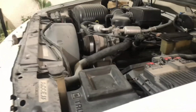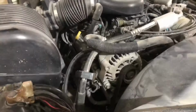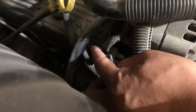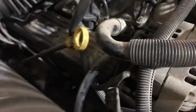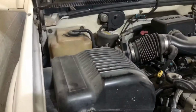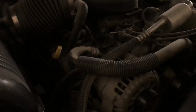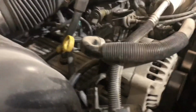Before we assume it's the alternator, there are two things that you need to check. One is the exciter wire, which is this wire that connects from the harness to the alternator. It could be 1 wire, or 2, or 3. For the GM, there's only one, the exciter wire. In some, there's an extra wire for a battery terminal, and another wire for the battery indicator. I'm gonna pop it out and let you know how to diagnose it.